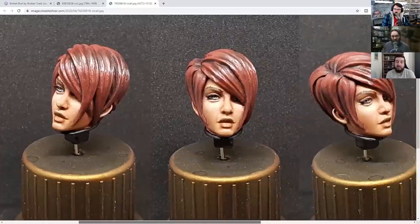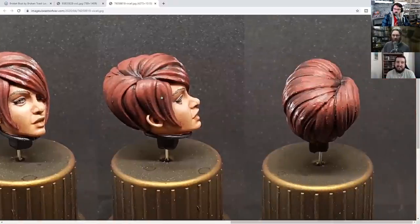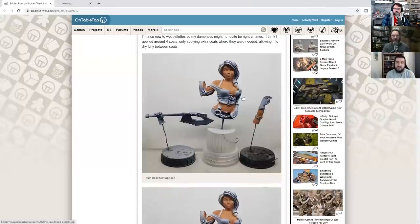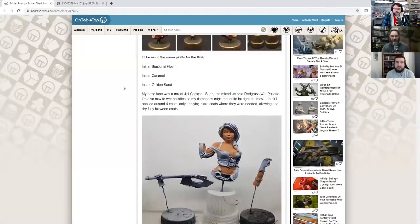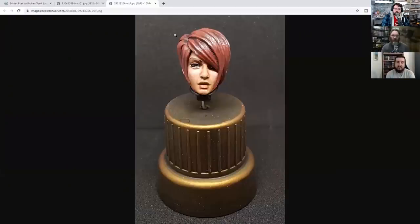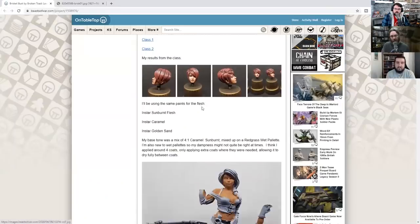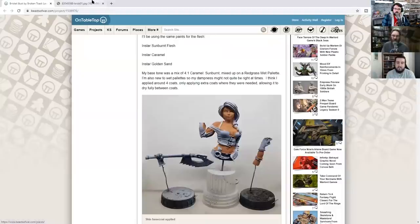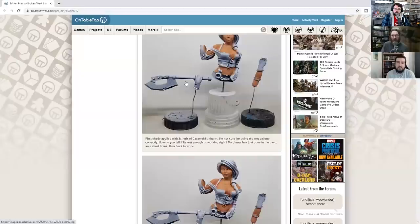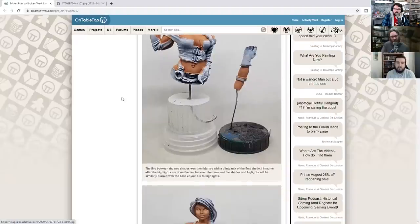The thing that caught my eye with this one, apart from the title, which is particularly cheeky, Lawnor, so go you, was when he's getting into the actual tutorial. For example, that head was done when he took some online airbrushing classes, and he's linked to the classes and to the person who taught them so that people can go and follow the tutorials that he's learned to get him to this stage, and then he's applied these techniques to the miniature. So you get this progression that you can backtrack. If you wanted to get something to this standard or follow along or learn new skills, you can use this as a stepping off point.